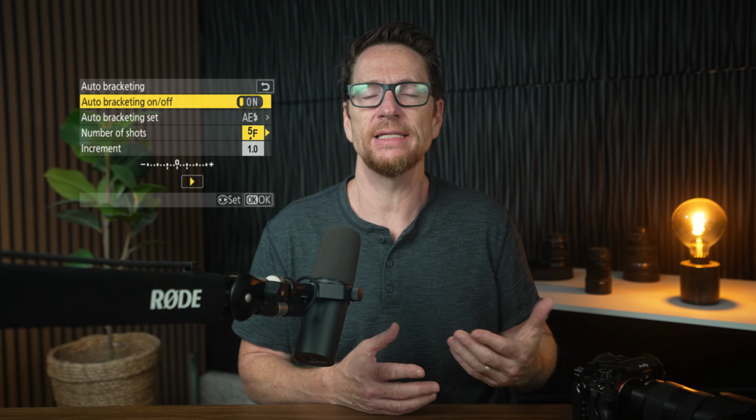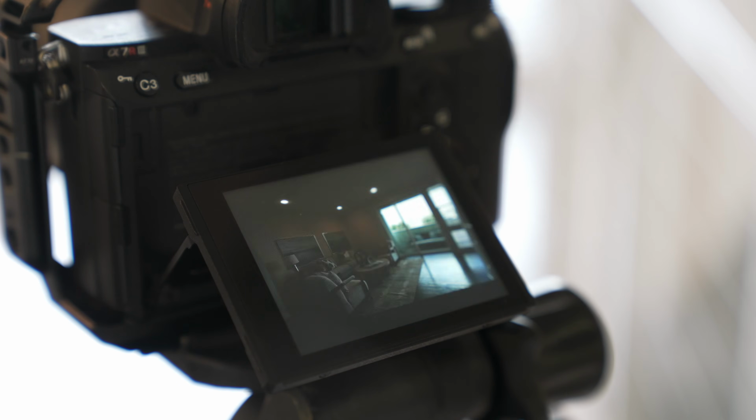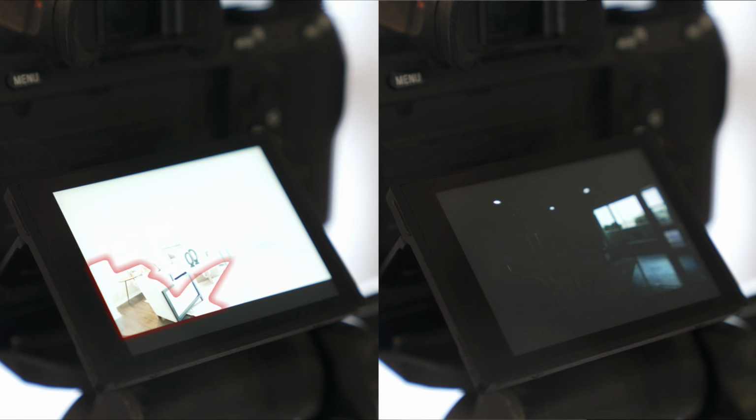So for my auto bracketing, I set it up to 5 brackets at 2 stops apart. But here's the important part. You want to make sure that your camera is set to a 2-second timer. That way, after you press the shutter, your hands are off the camera for 2 seconds and you avoid any camera shake. Let's go ahead and grab a shot so you can see what that looks like. So you can see in the brightest image, you can see all the dark areas in the photo. And in the darkest image, you can see everything out the window like the sky.